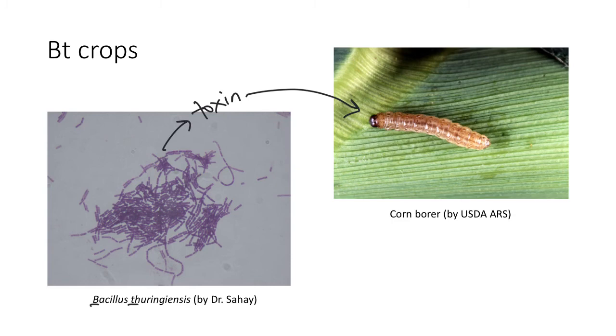So scientists have taken the Bt gene that produces that toxin, and they put that gene in the plant so that now the plants can produce this bacterial toxin. So when pests, like the corn borer, eat the plant material, they are affected by the toxin and it kills the pests. And again, this Bt toxin has been shown not to be toxic to humans. So it has no effect on us. It has an effect on crop pests.